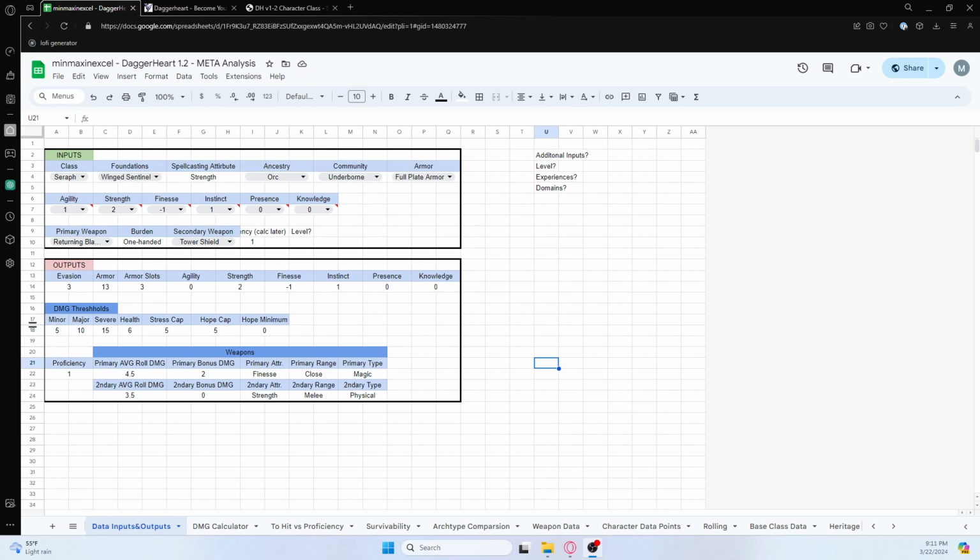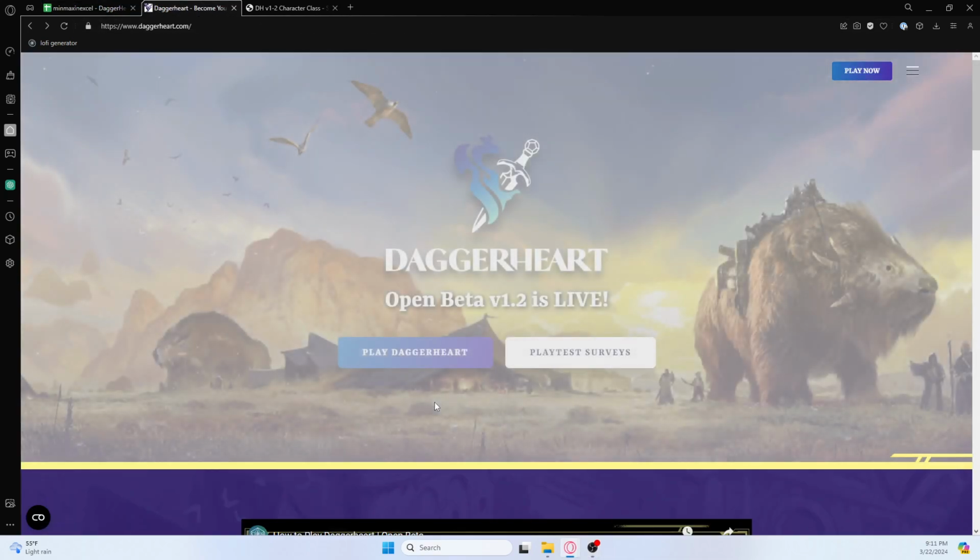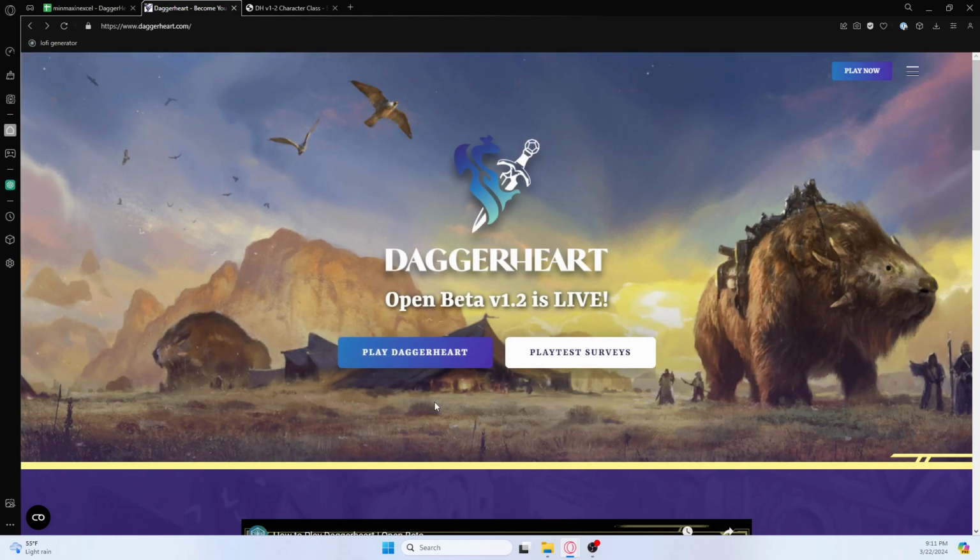And if you have not heard about Daggerheart, it is a tabletop RPG that has just entered open beta. If you've not heard about it and you're into Dungeons and Dragons or anything like that, or even if you're not, I would encourage you to go over here and download it and give it a fair shot with a couple of your friends. It's actually pretty fun. And it's free. You just come over here and click on play and give them an email address and they'll let you download all the content.